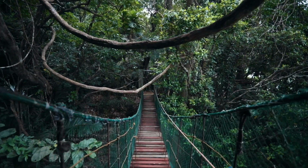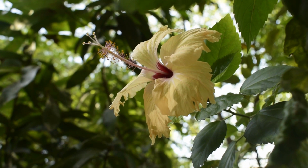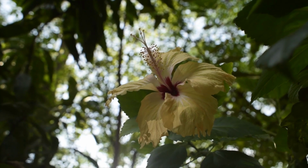And which flower associates with tropical places? For me, it is hibiscus. Today we'll be painting yellow hibiscus flower. Okay, I'm back. Stop dreaming, start painting.